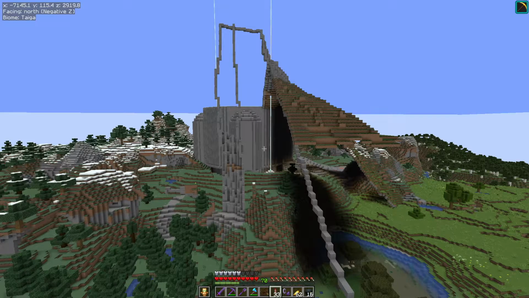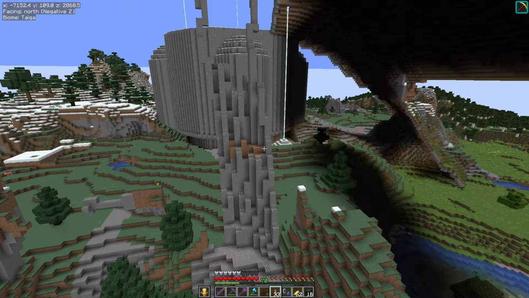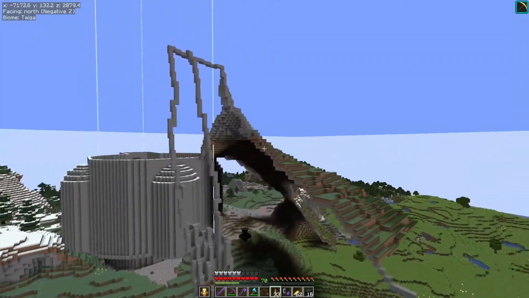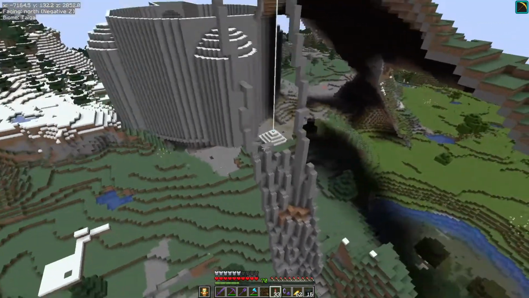I think that's going to work really well with the build. I'm going to have to figure out how to integrate it with what I've already done. I don't want to tear it all down. Where there's dirt, as we get higher up, there will be snow. I think that looks a lot cooler. So we've definitely got some work to do. We've got a lot of work to do.